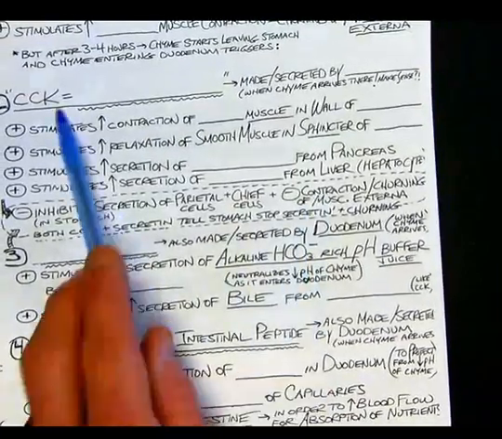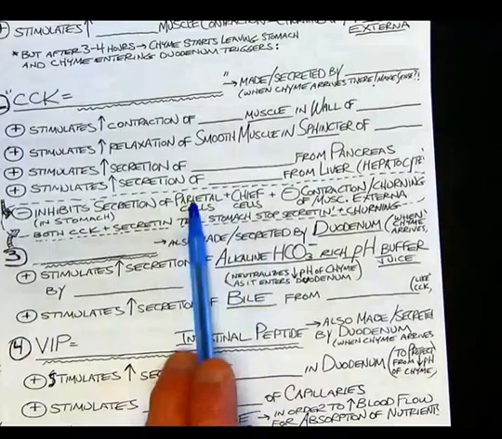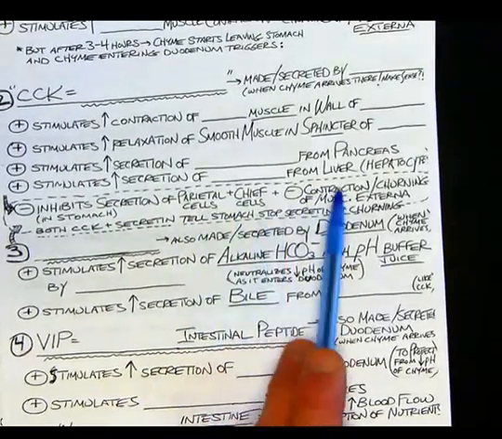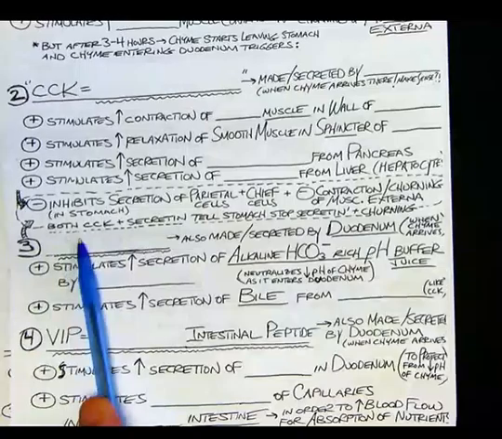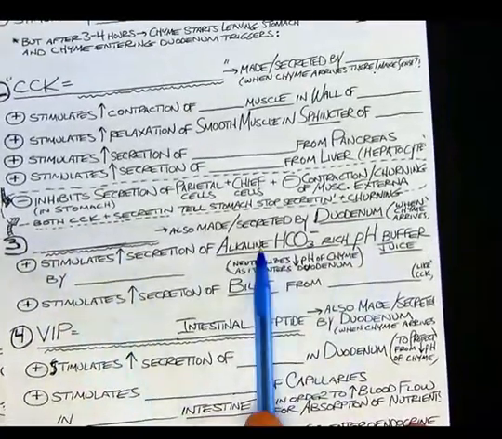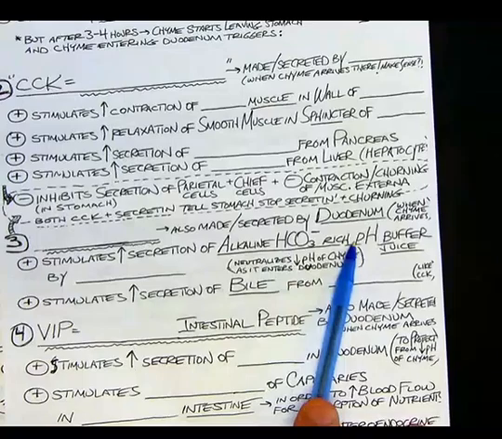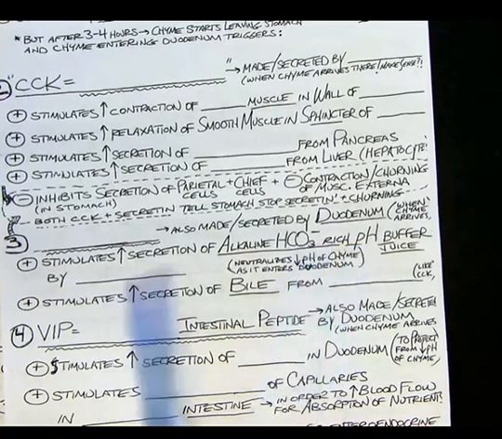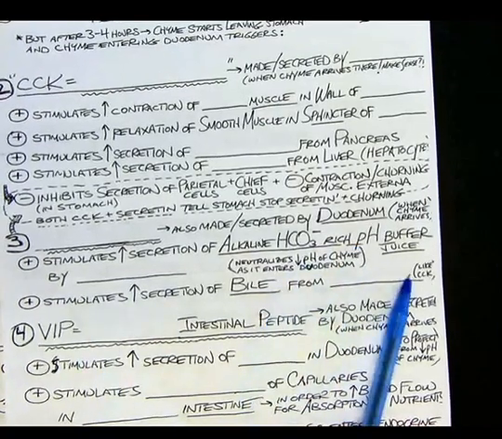And secretin and cholecystokinin both inhibit everything we just said that gastrin does for the parietal cells, the chief cells, and muscularis externa. Secretin also tells the pancreas to secrete more alkaline bicarbonate-rich pH buffer, not digestive enzymes, and stimulates the liver to secrete more bile, just like CCK.